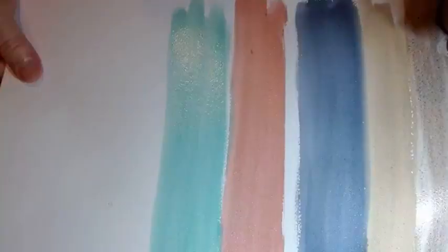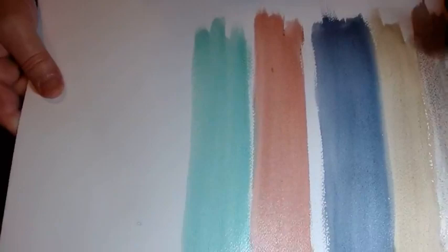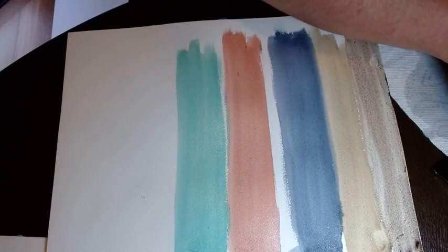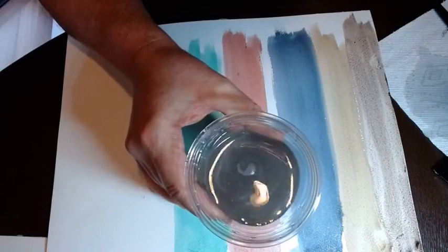You kind of see it. You can really see it kind of sparkle. The more it dries, the more you'll see that. The more these two dry, the more you'll see it. You can kind of see it floating on the top of my water here, because they're so light, the mica particles. You can see it moving around.